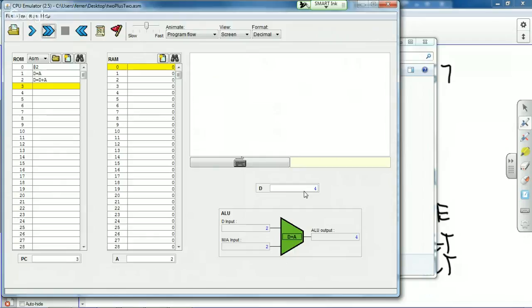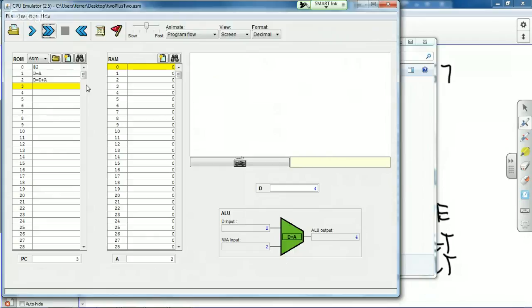Yes, Faisal. Why do we need the line D equals A? So I wanted to add 2 plus 2. The only way to put a specific value in a register is to load it into A with the at. I don't have an A plus A ability in my ALU.